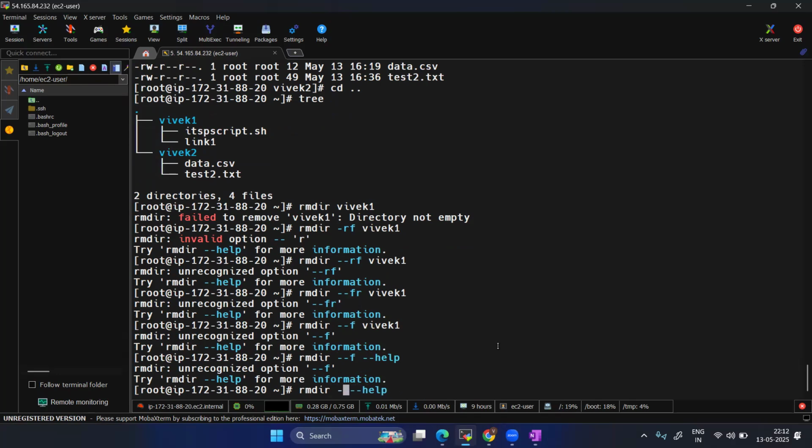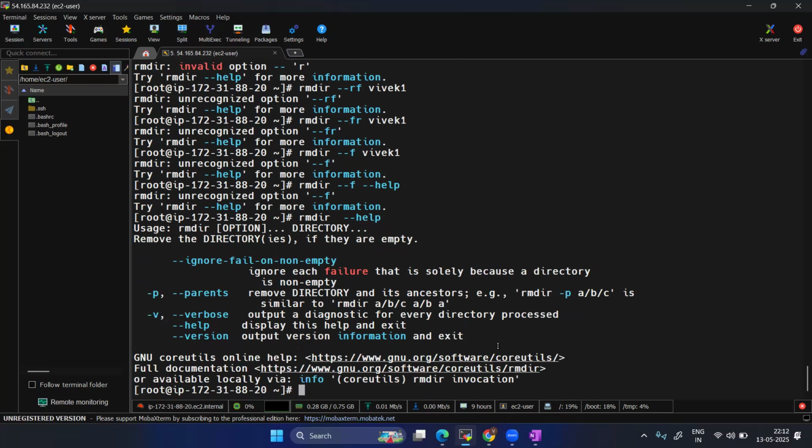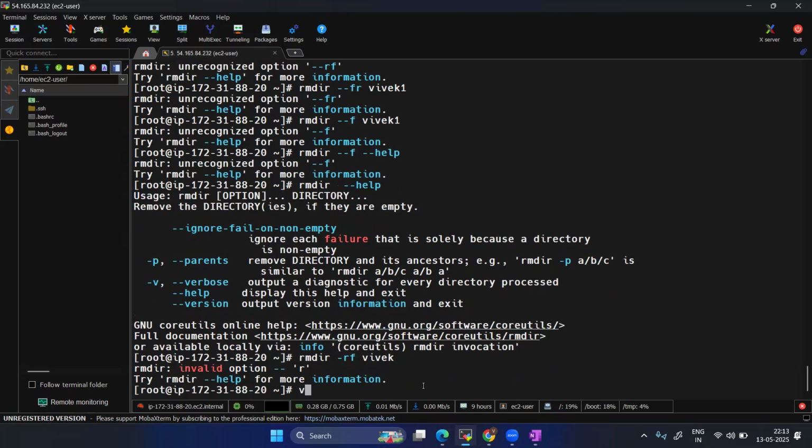Here we can see the directory option, rm directory, directory name, right? Remove the directory. Like that, rm -dir -rf directory name. I need to delete it.